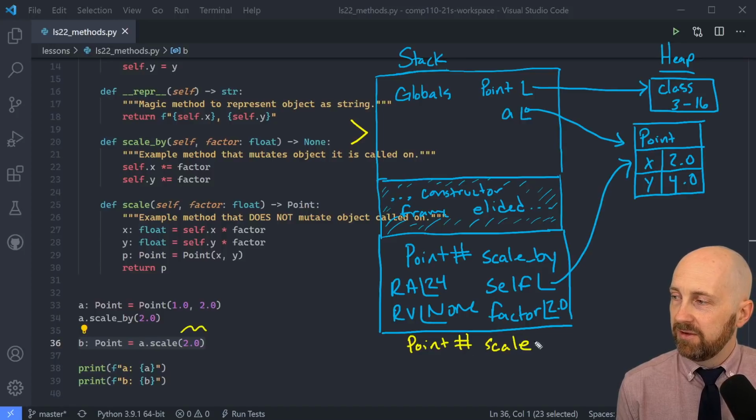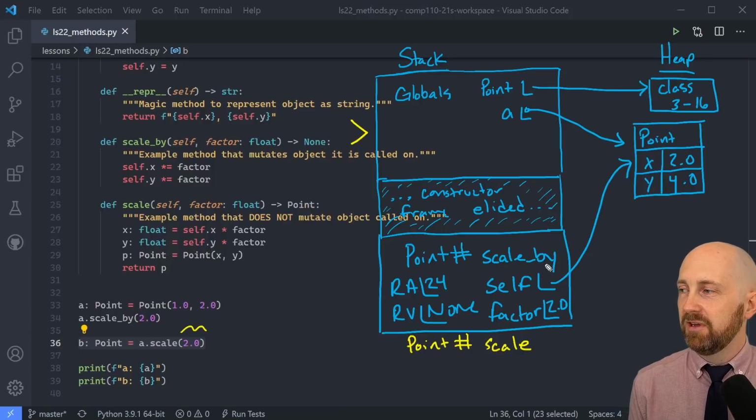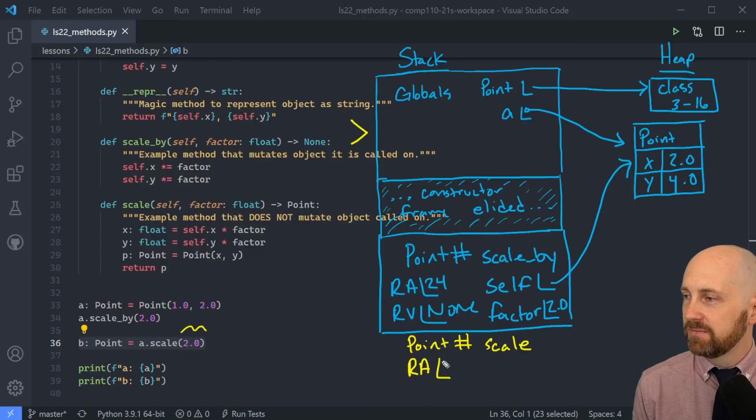So these are two different methods with similar names, but notice we're using some convention here. a.scale_by is going to give us a mutated a, and a.scale is giving us back a brand new point. All right, so the return address here is line 36. That's where we're going to go with an answer.